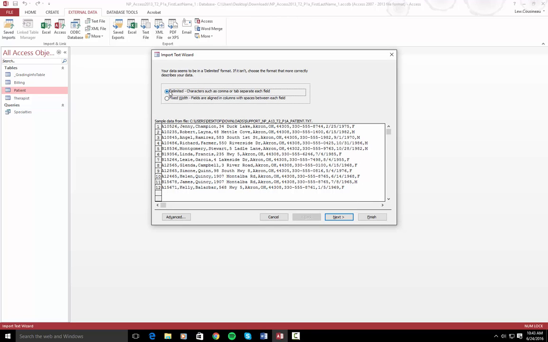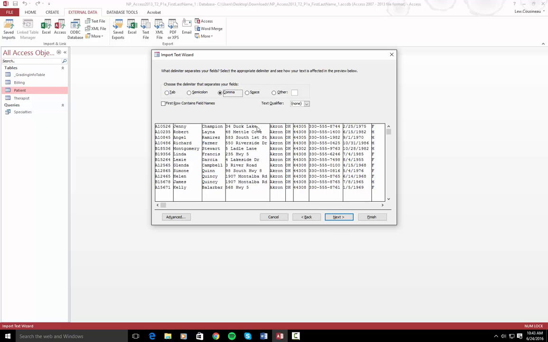And then we want to know the fact that it's delimited, meaning there's a specific character that separates all of our data. In this case, the character is a comma. And that's where it's going to ask right here, what is the delimiter? And it already guesses that it's a comma. And you go, yep, that's right. You can see the column breaks in the data. We'll hit resume or next.